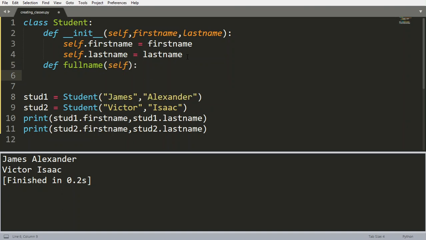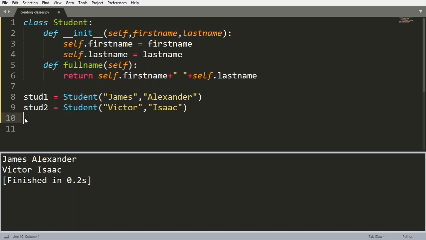Once I go into the definition of this function, I want to return self.first_name plus, now I want to give a space, then plus self.last_name. So that is basically how to create a function in a class.